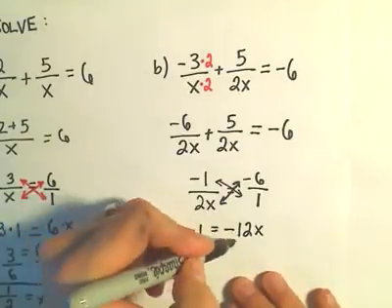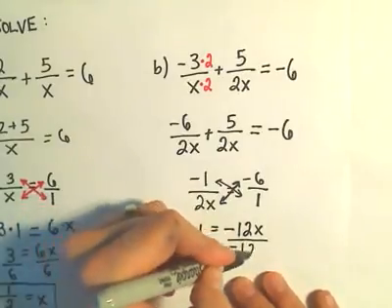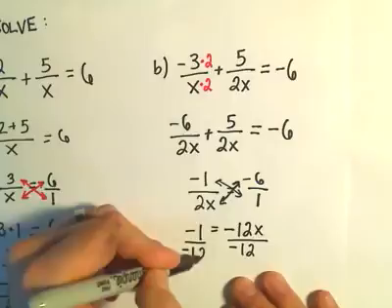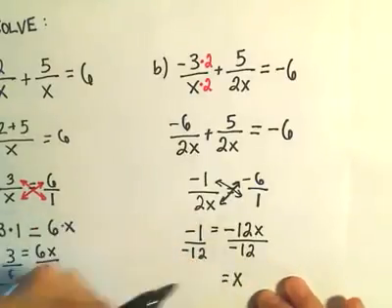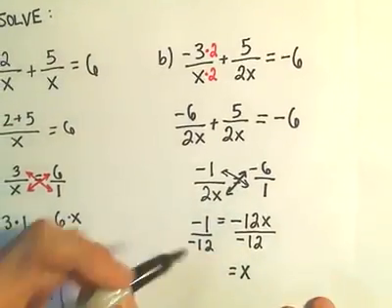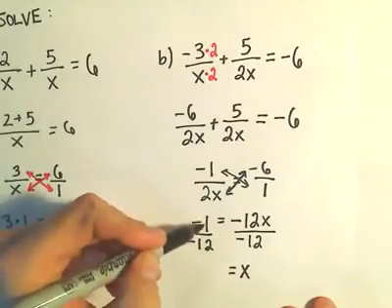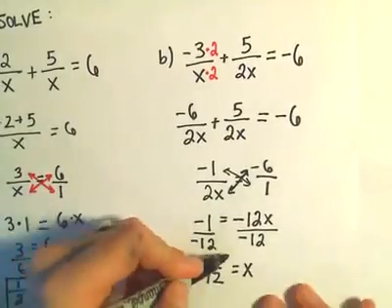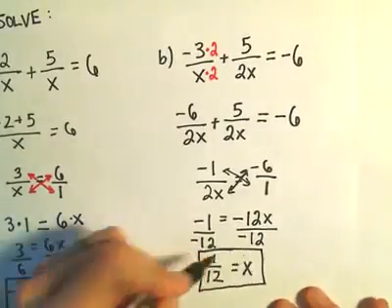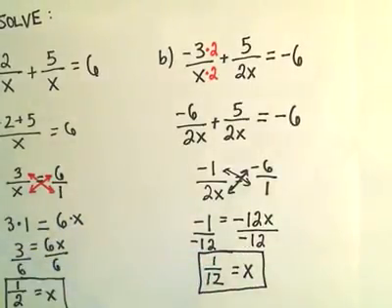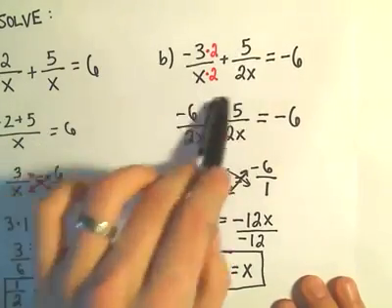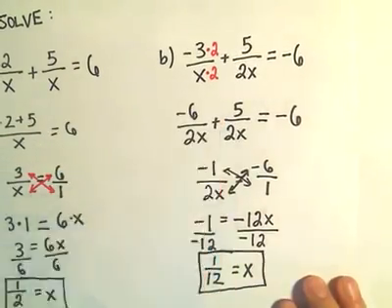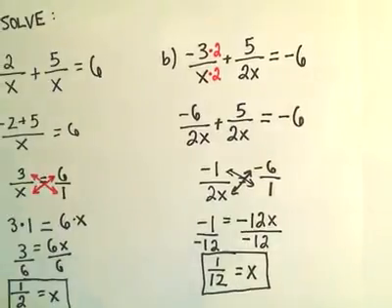To get the x by itself, all we have to do is simply divide both sides by negative 12. On the right side, we'll be left with positive 1x. A negative over a negative is a positive. We have 1 over 12, which doesn't really reduce, and we will get our solution of x equals 1/12. So again, I certainly encourage you to plug it back into the original, do the arithmetic on the left side, and you'll see at the end of it you do get the value negative 6 out as your solution.